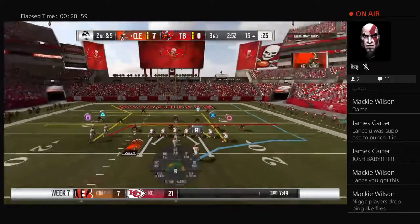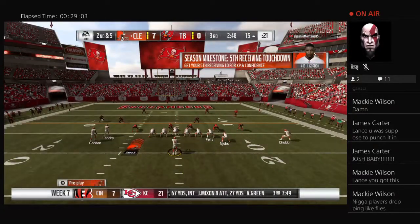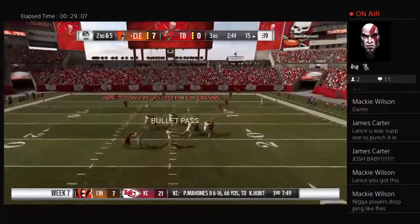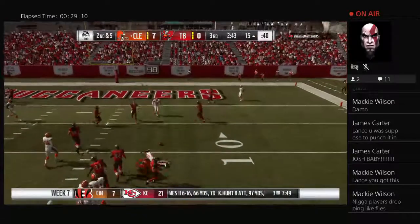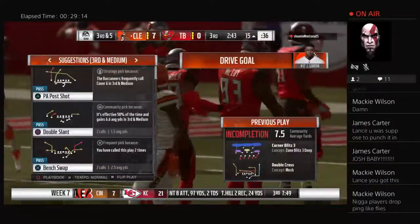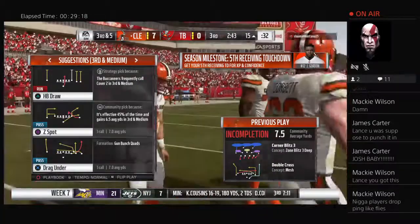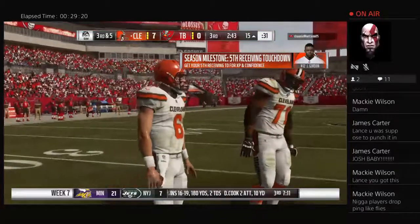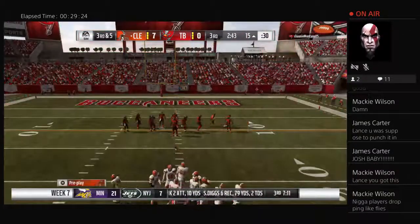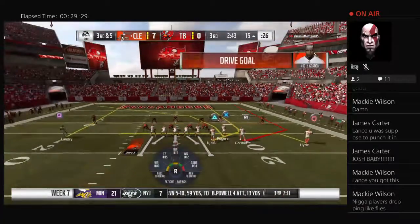Now let's go. Blue, landed. From the shotgun, it's Mayfield. And the hit jarred it loose. It's incomplete. We've seen good cover skills on display throughout this game, really from both teams. And there's another nice example there of them making it difficult to complete a pass. The Browns on 3rd down. They've hit on 6 of their 8 tries. Very good. This will be 3rd and 5.